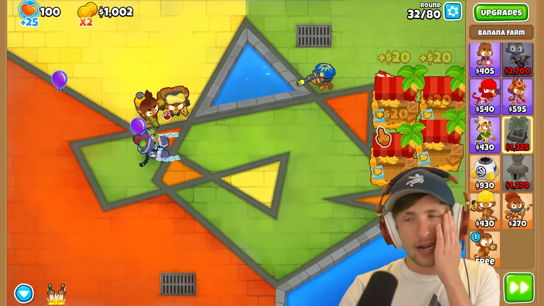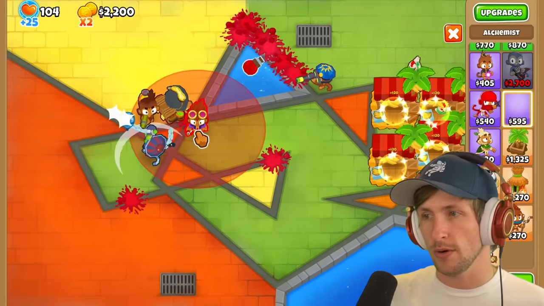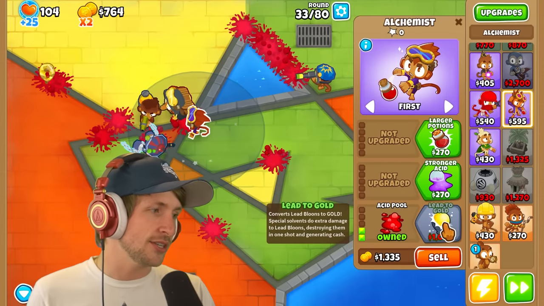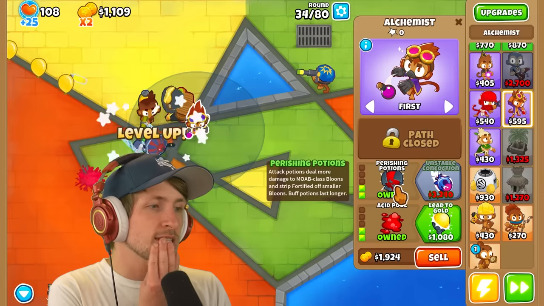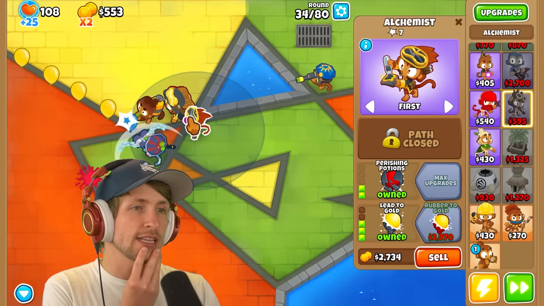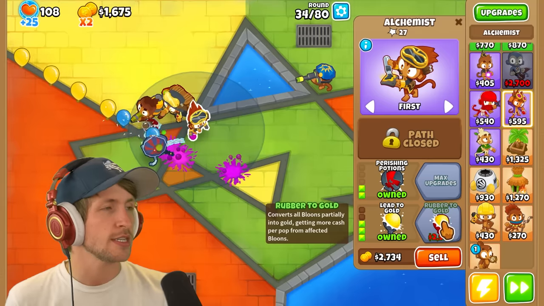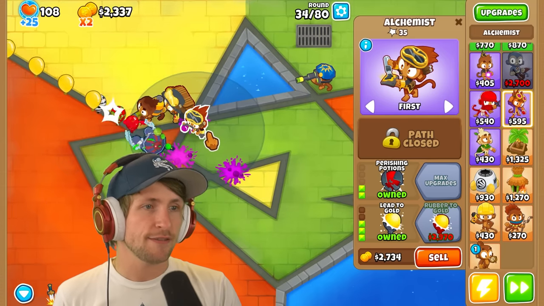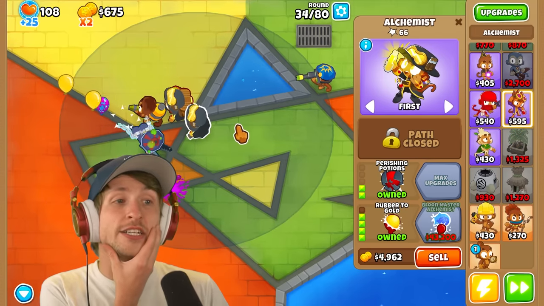I don't know. I mean, I probably don't want to just get a bunch of them. I'm just going to get one more, actually. I don't know how good it actually is. I'm going to get stronger acid and perishing potions, because it says it'll do more damage to lead class balloons, or it'll do more to Moab class balloons. And now that he attacks like really fast, I wonder if that's actually really good.